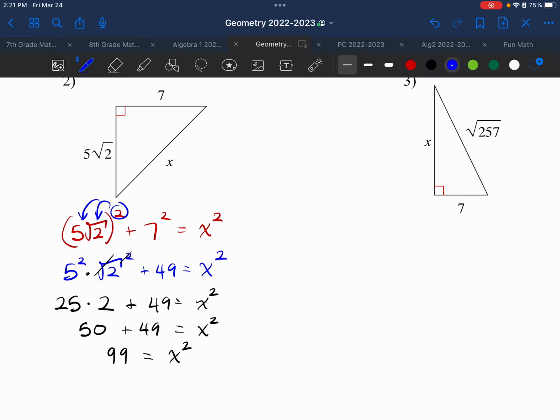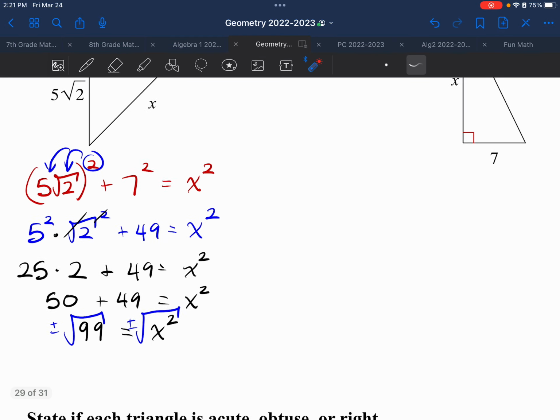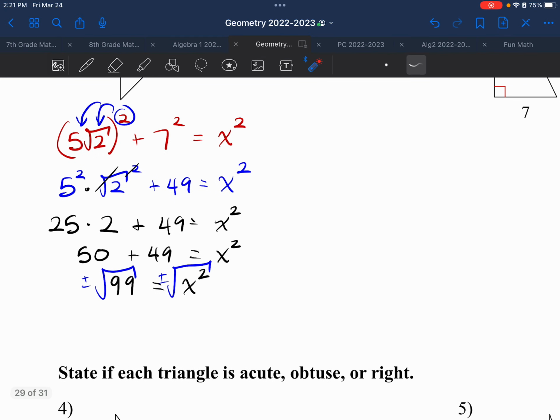Finally, it's time to undo the square, so I'm going to take the square root, and then you do have to technically do a plus or minus. But again, it doesn't make sense for us to have a minus sign when we're in geometry land. You can't have a negative length. For all of Pythagorean theorem, you really don't have to do the plus or minus, but I just want to get you prepared for Algebra 2. If you see a plus or minus, you kind of know where it comes from.